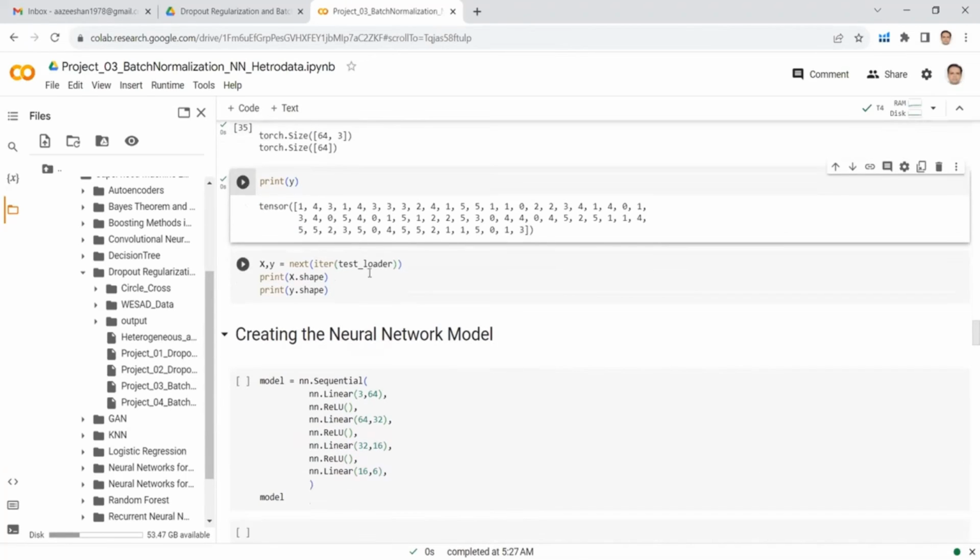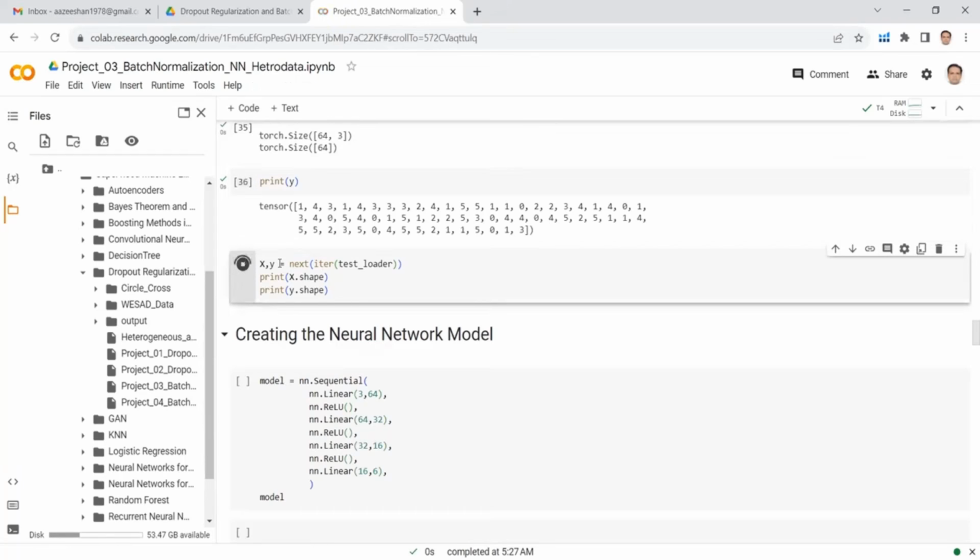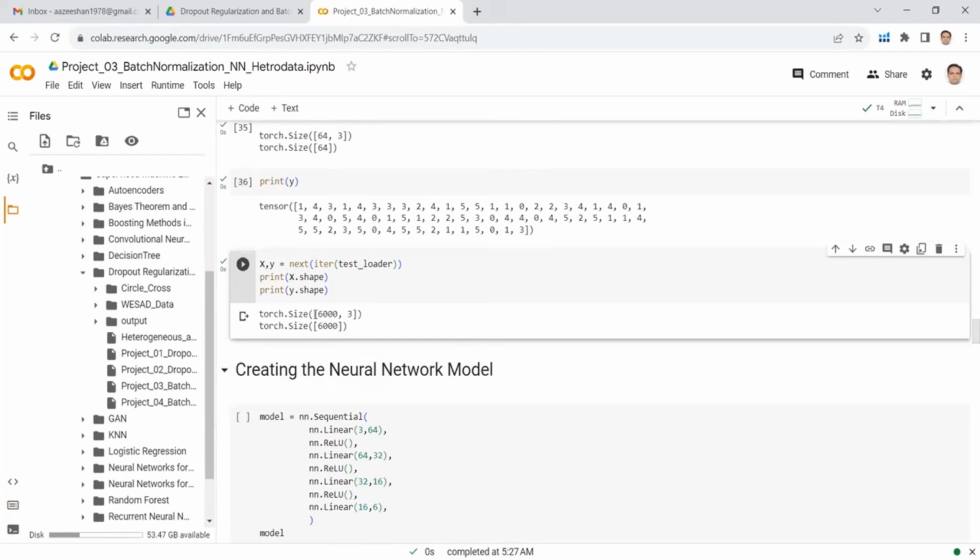Now it's time to check the test loader. Since I am not applying a batch size on the test loader, what I have done here is use the function next, then iter test_loader. If I run this cell, I can see that all the 6,000 samples present in the test loader are considered here.